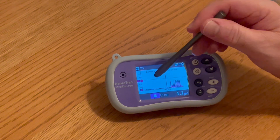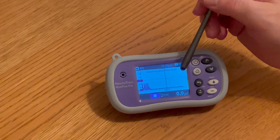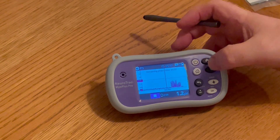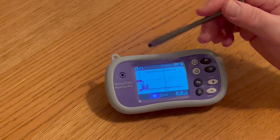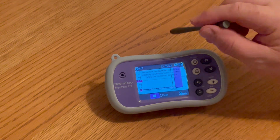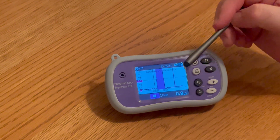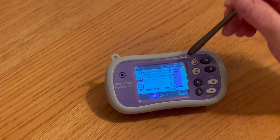If they don't reach the threshold line during the work period, the device can be set to automatic to drop the threshold. Or if we hit the threshold too easily we can simply adjust the threshold and you can see we're not attaining it. Now I'm dropping the threshold so that on the next piece of work, by simply tapping the device without applying an electrode, we should be able to hit stimulation — and you can see here we've got stimulation. You cannot measure EMG whilst stimulating because you would be measuring the stimulation current and not the actual muscle activity, so we can never measure EMG output whilst we're in a stimulation phase.